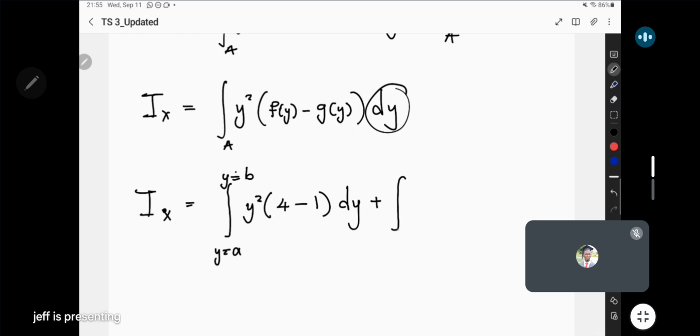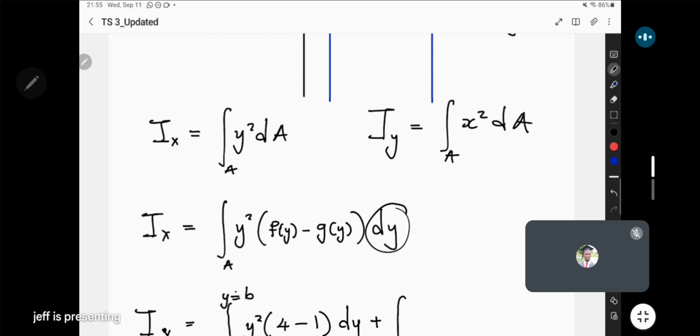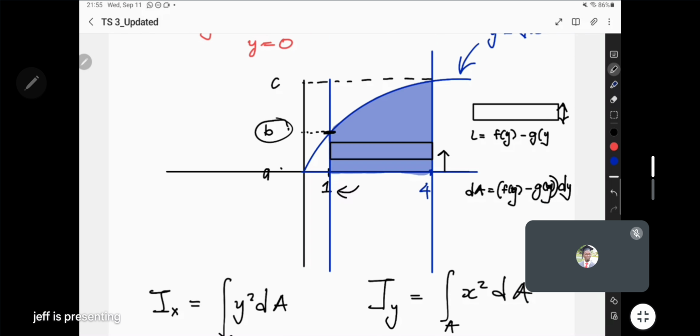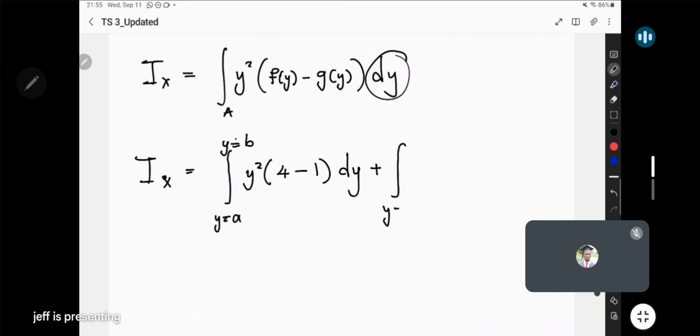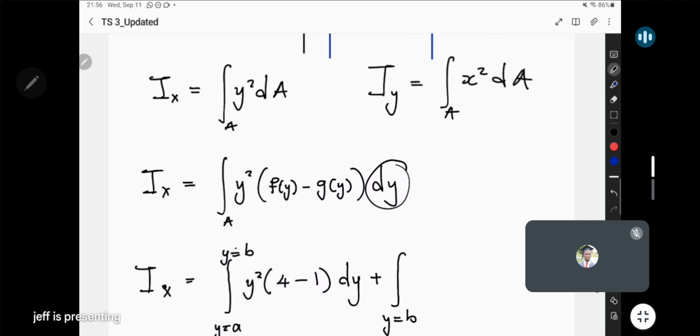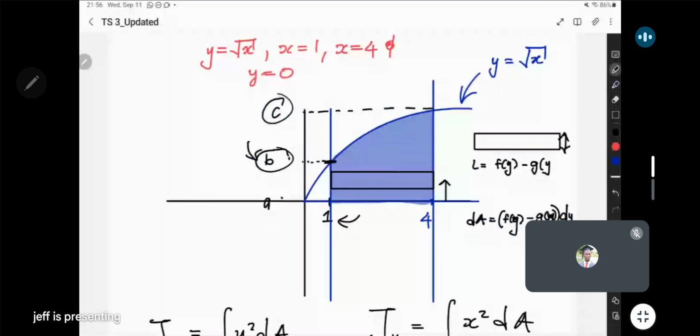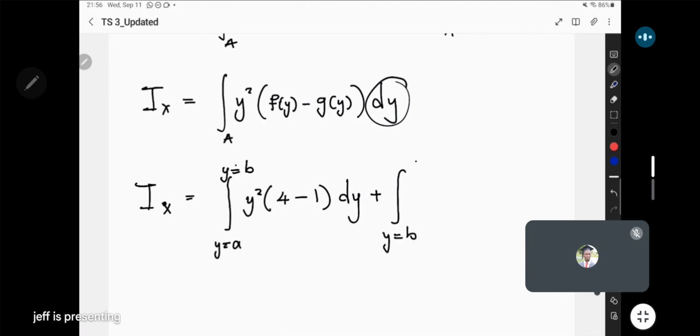Now we'll integrate. Where are we starting from? We are starting from this point now, going upwards. So now we're starting from y is equal to b, and then we're going all the way up to the final point, which is at y is equal to c. Notice that I'm just taking advantage of integration here. So this is how we'll do it. The radius here will still be y squared.